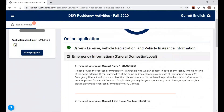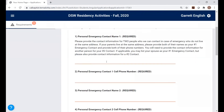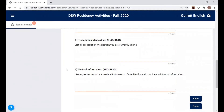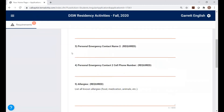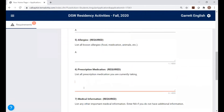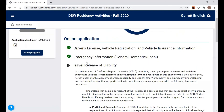The next step is emergency information. The school is going to want emergency contacts and cell numbers — basically two contacts. They also want to know about any allergies, prescriptions, and medical information. This is so that if there was an accident or something were to happen, the school would have this on file and could report it to the hospital. It's just to prepare and keep students safe. Once you fill it out and click Done, you'll see it's been marked completed with a checkmark.